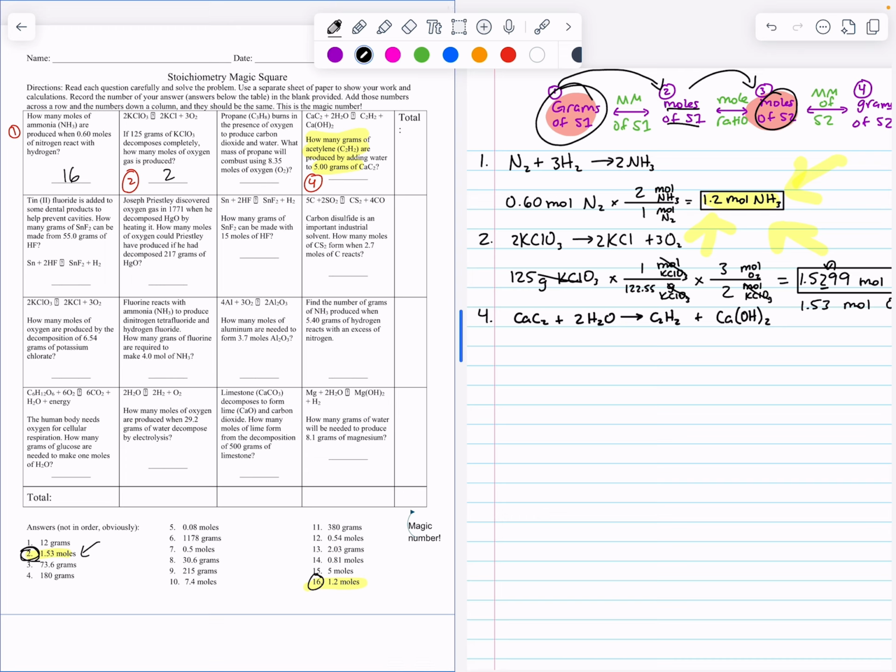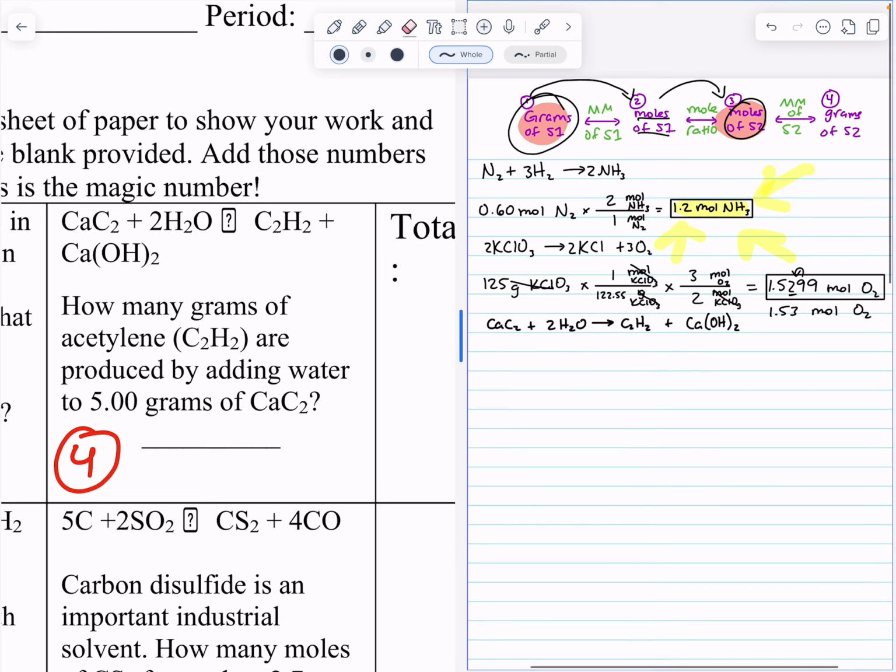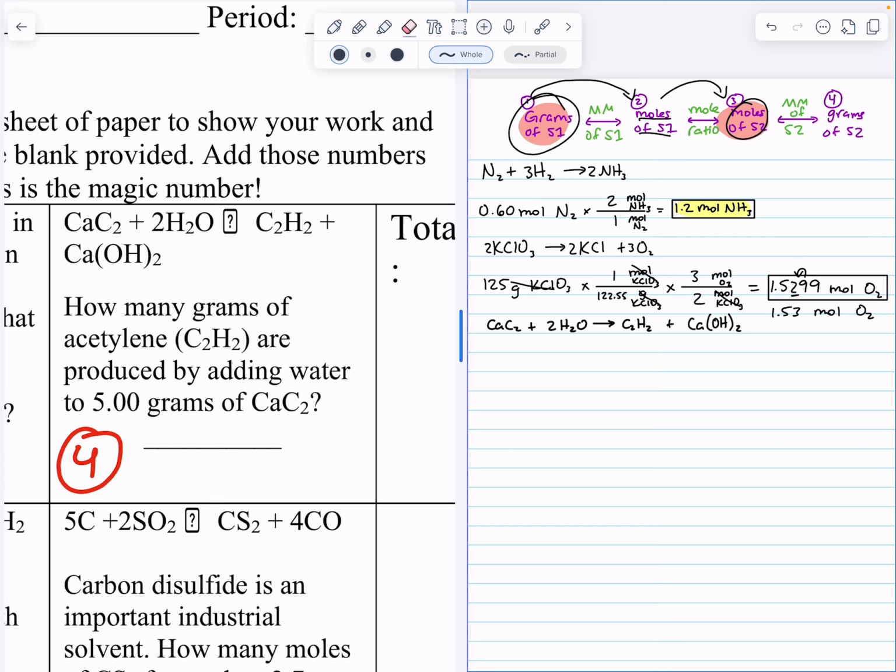Okay, last and not least, we're going to do number 4 because it's a little bit long, and I feel like you guys might have questions, so we'll do it together. Okay, number 4. I'm going to erase this. I'm going to also move this box down here, and I'm going to erase this.